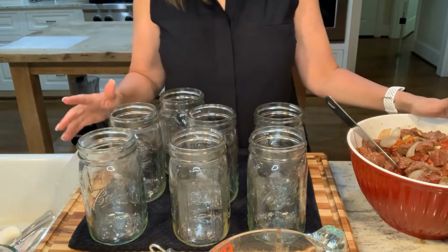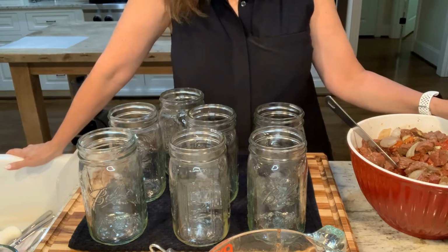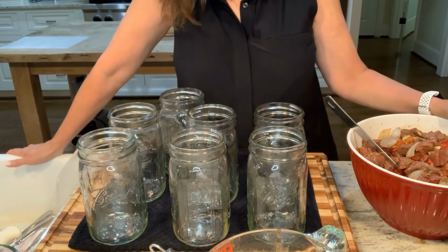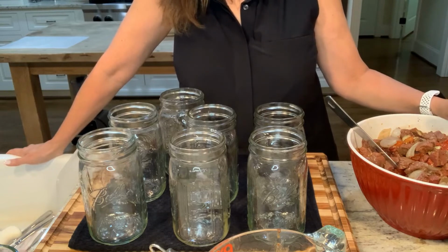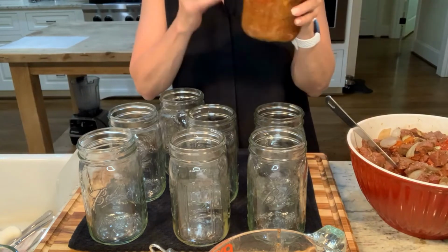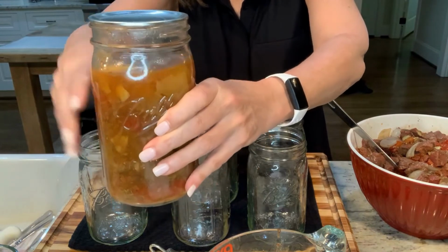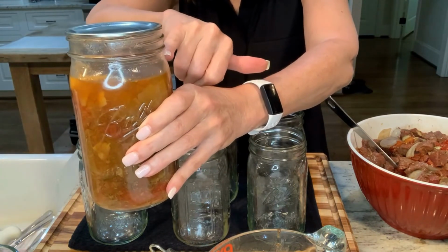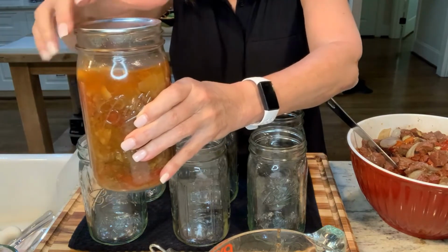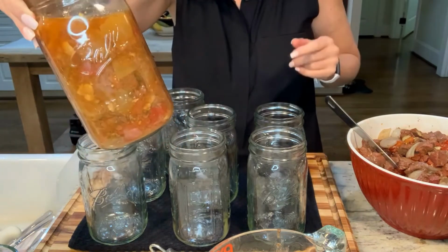Now, one other thing I want to note, if I were packing this raw pack, the meat releases its own juices, so I would fill it up with meat to the 1 inch mark. This one, I'm going to add some liquid to it. The meat will still release some juices, but it will sink down. So I normally do about 1 1/4 inches. So this one started at 1 1/4 inches. It's actually because the meat has reduced down in size as it released its liquid. It's actually lost just a little bit. So maybe 1/4 inch it lost, and that's actually perfect.